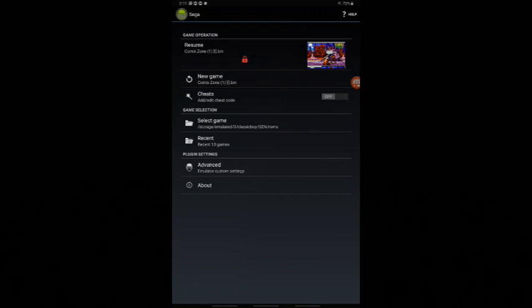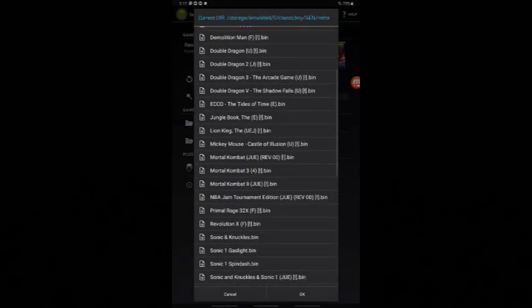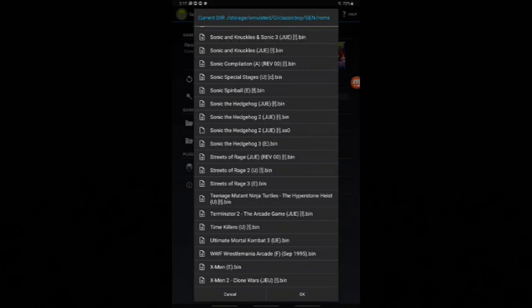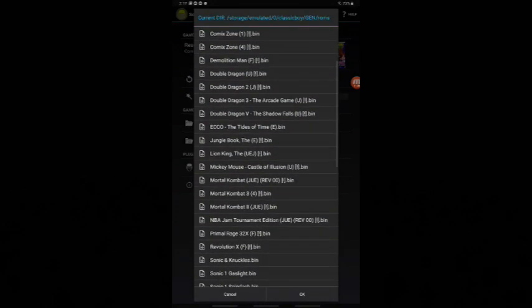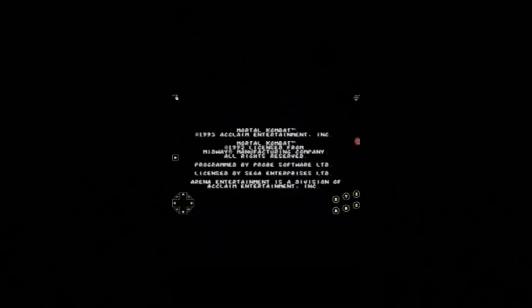Let's see. Now if you play, let me think here. Let's see. Oh, you know what? Yeah. Now we're going to do the original Mortal Kombat, which is the superior port to the Super Nintendo version. I remember playing this at my friend's house.